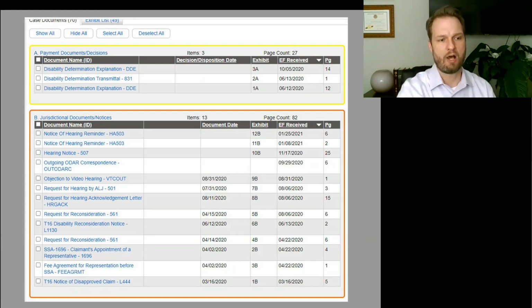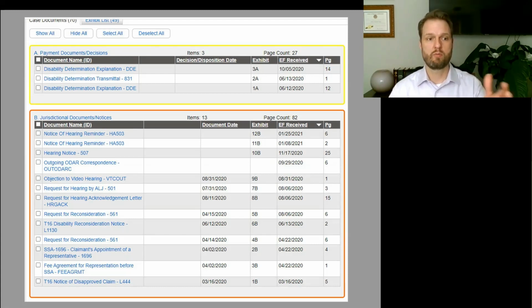So for example, outgoing ODAR correspondence has not been exhibited. So generally that kind of thing is not relevant for the hearing. So I wouldn't object. I wouldn't say anything to the judge about that.